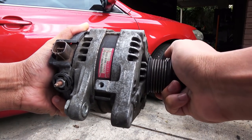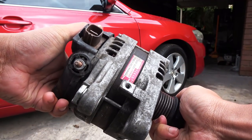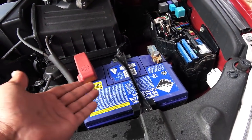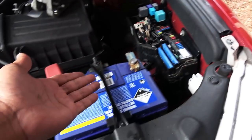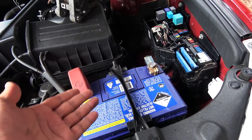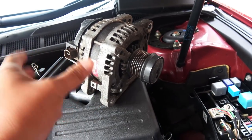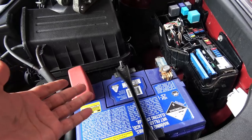You may have a different car but the alternator replacement procedure is basically the same in any car. The battery in your car is the main power source for the car's electrics, and as you drive, the battery is being used so it needs recharging. That job is done by the alternator — the alternator's main duty is to maintain the charge of your car's battery.